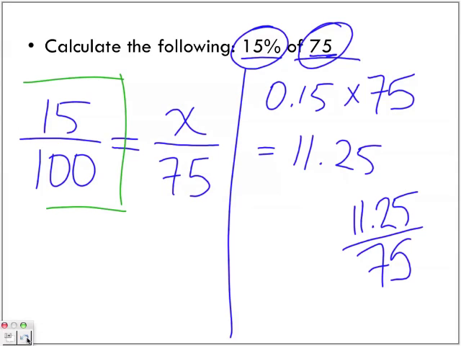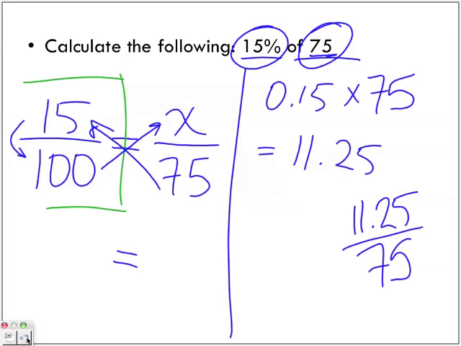This is one way to do it, and this is the way I'm going to suggest that you do it. You take the denominator, and you move it across the equal sign. Now, what function is occurring between the 15 and the 100? You're dividing. If we move anything across the equal sign, then something happens to the number. We always do the opposite. So if something's being divided on one side, when we move it to the other side of the equal sign, it becomes multiplied. So we're going to multiply 100 by x, and we're going to multiply 75 by 15.